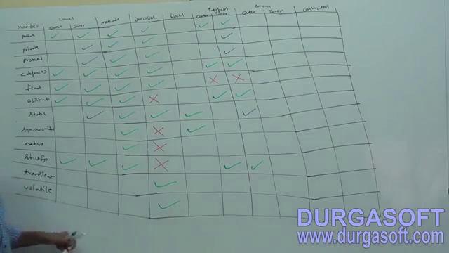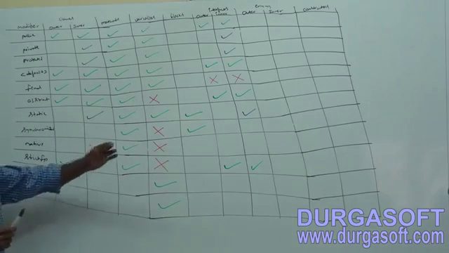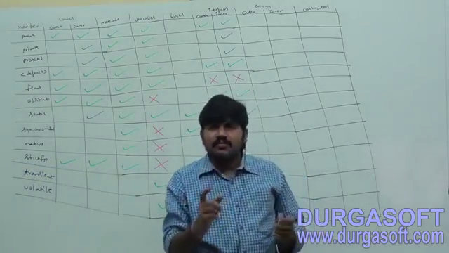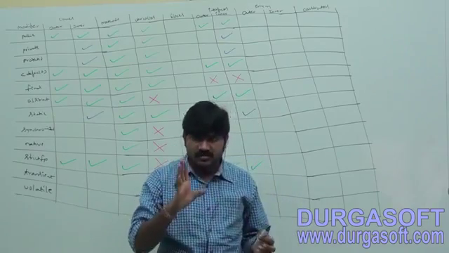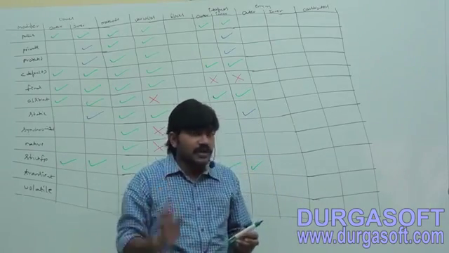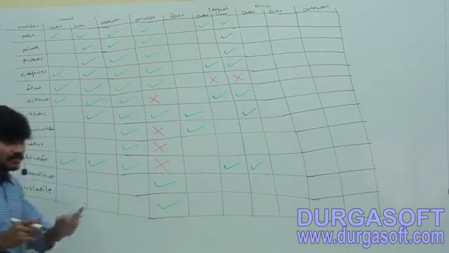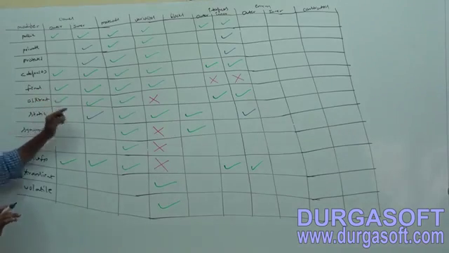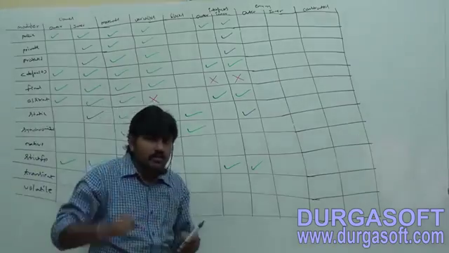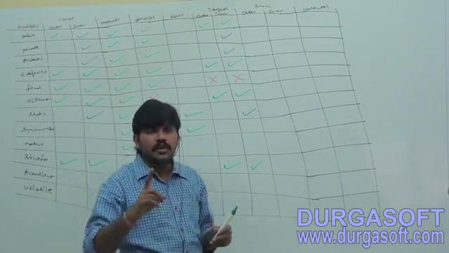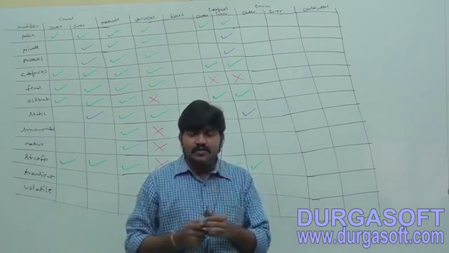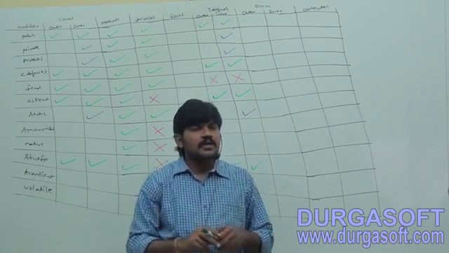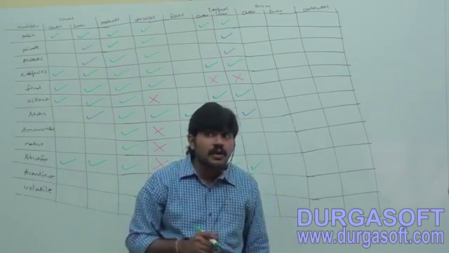Next, enum. Listen, enum. Enum is just like a class only. But every enum is always implicitly final. I will discuss it in the enum concept. Every enum is always implicitly final. If it is implicitly final, then abstract we can't declare. Even though an enum is always final, explicitly we can't declare it as final. Observe the small property: every enum is always final, but we can't declare it as final explicitly. Next, since every enum is always final, we can't declare it with the abstract modifier.